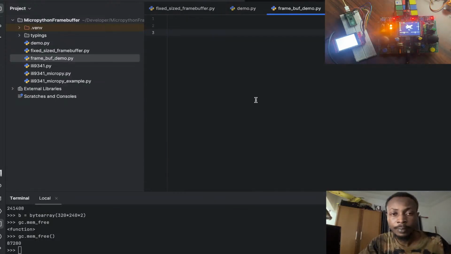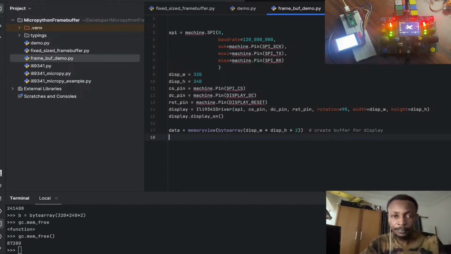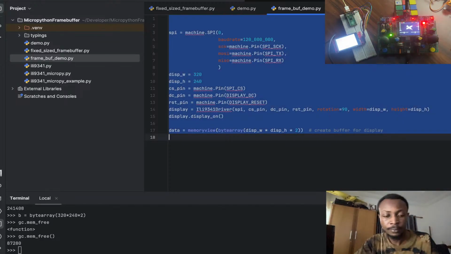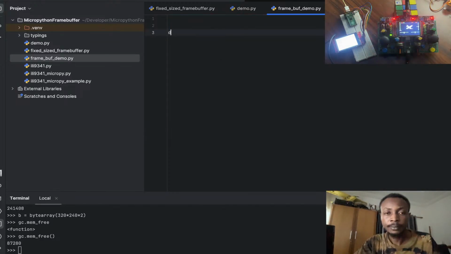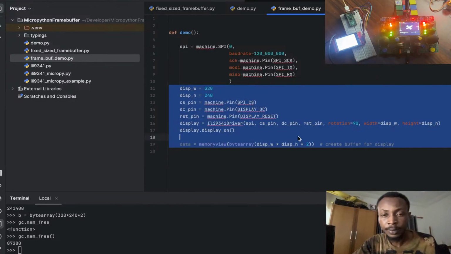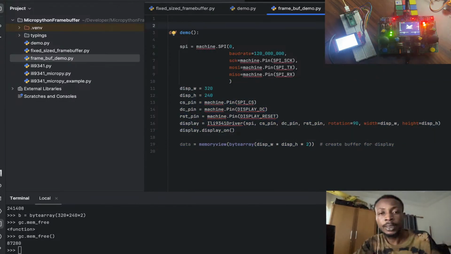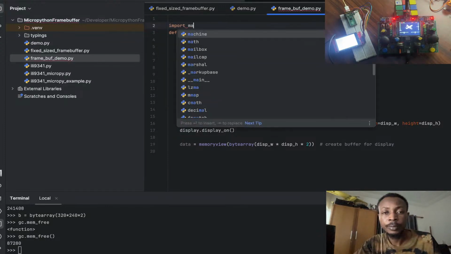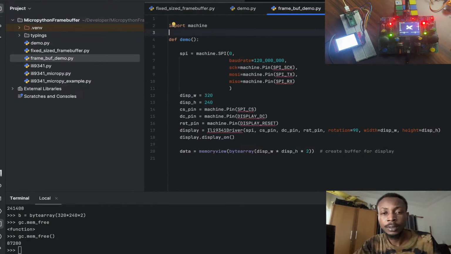So let's do import machine. What else do we need?